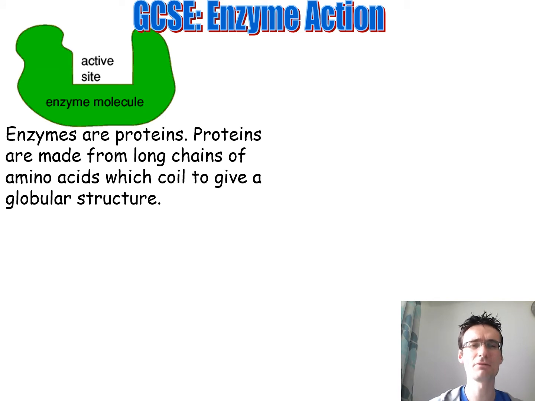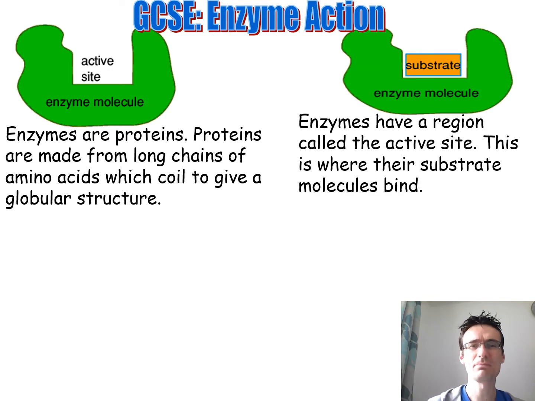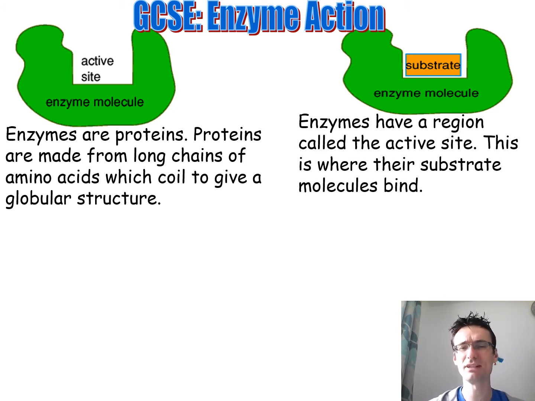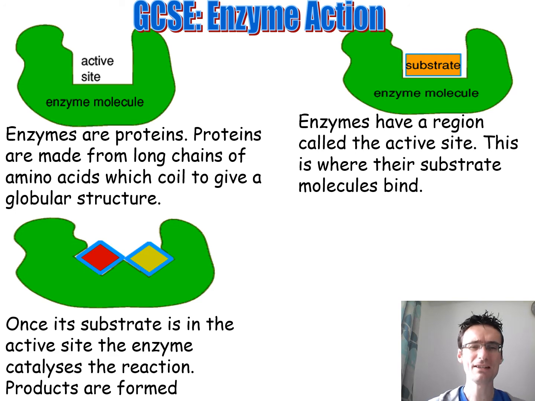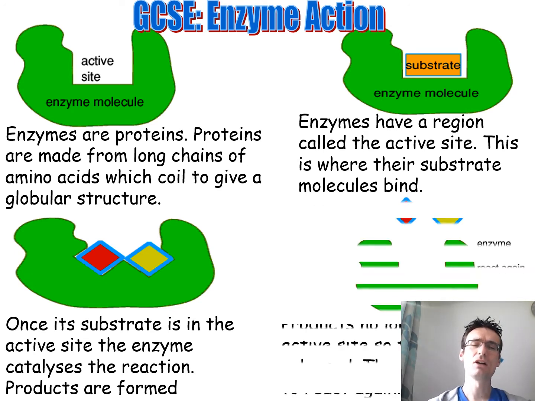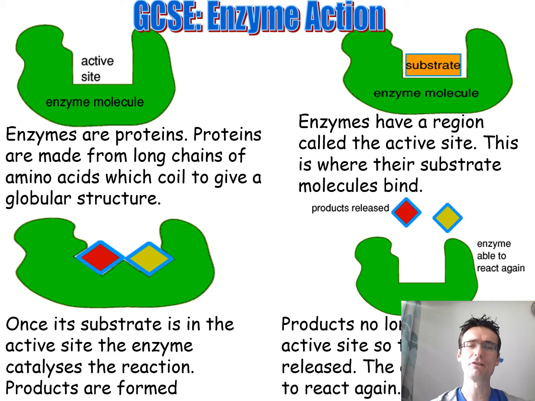Enzymes have a structure which is a protein — we call them globular proteins. A particularly important part of the enzyme is the active site, which has a particular complementary shape for the substrate. The substrate is the molecule the enzyme is going to either join together to make a bigger molecule, or break down in digestion. Once the substrate is in the active site, the enzyme catalyzes the reaction, speeding it up by lowering the activation energy, and the reaction turns into products. The products no longer fit the active site, so they are released and the whole process can continue again.